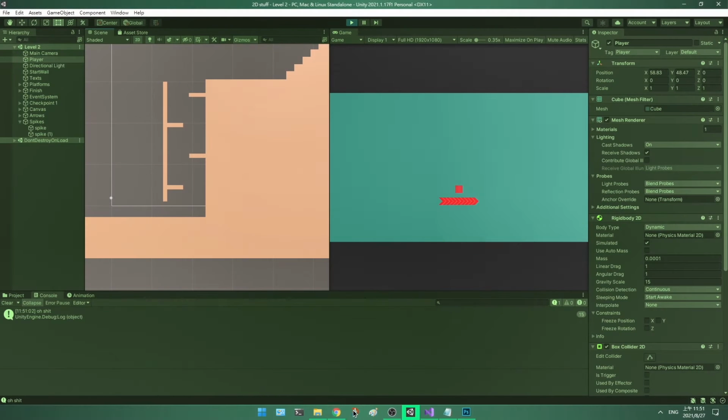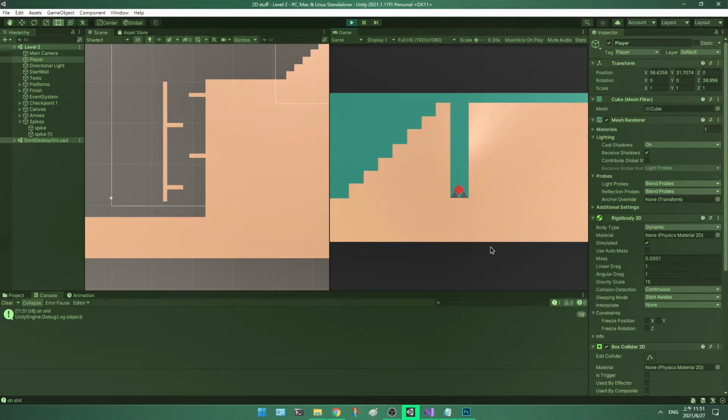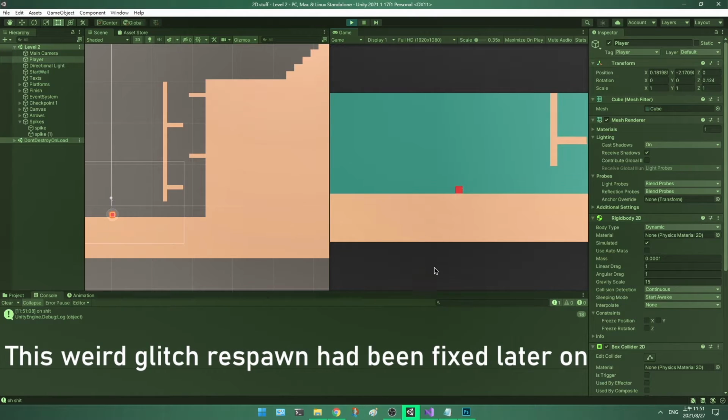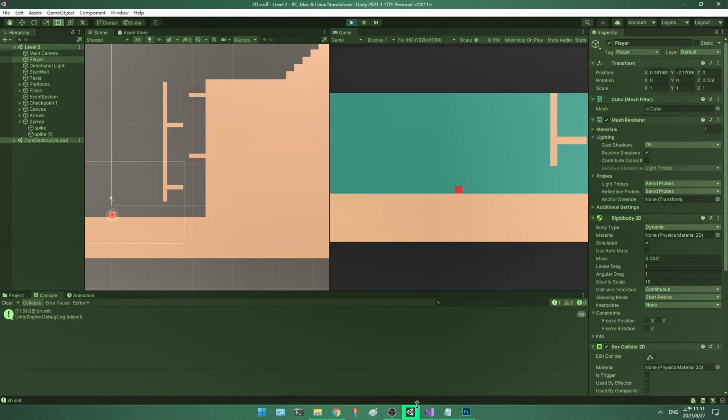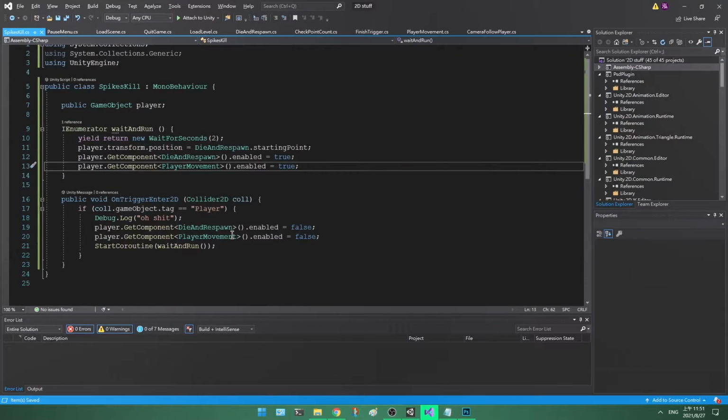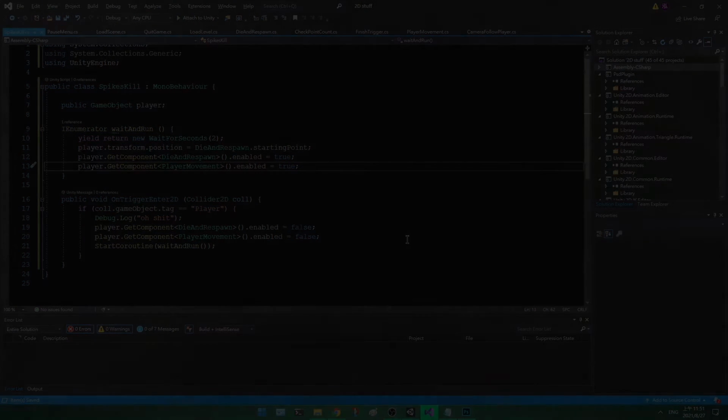Then I add some instruction arrow for players to know where to go. Also add some spike which kills you. To keep it simple, I just disable the movement script and send the player back to the beginning. But unlike respawning, if the player is killed by the spike, the original cube will just disappear.